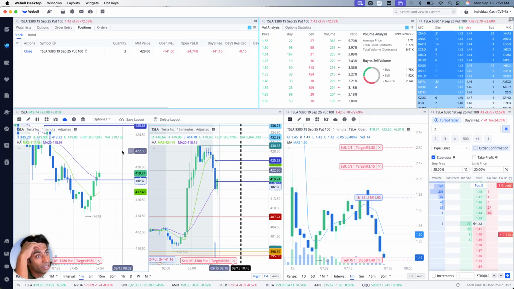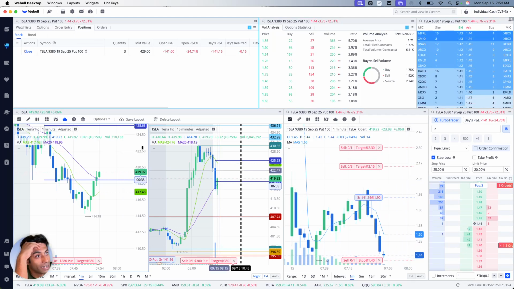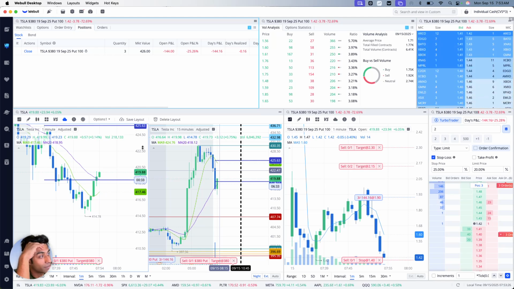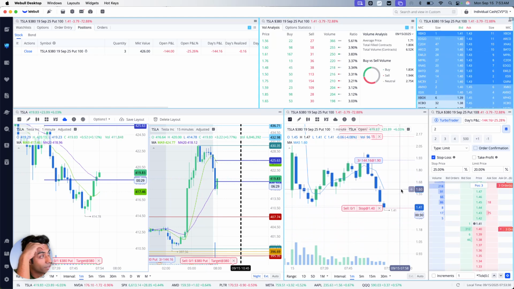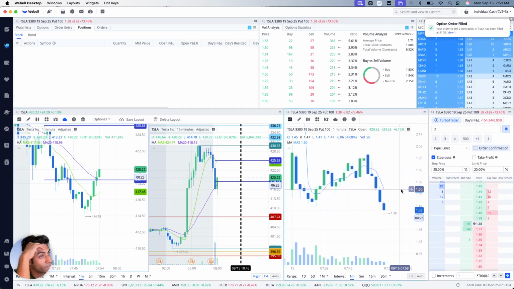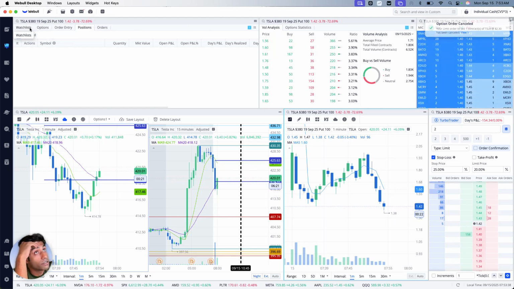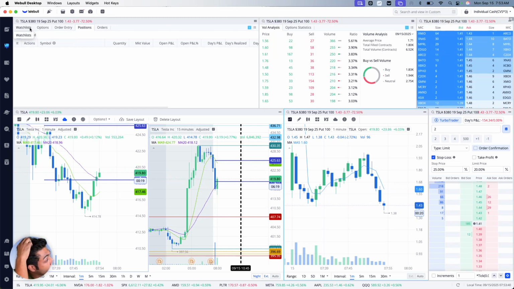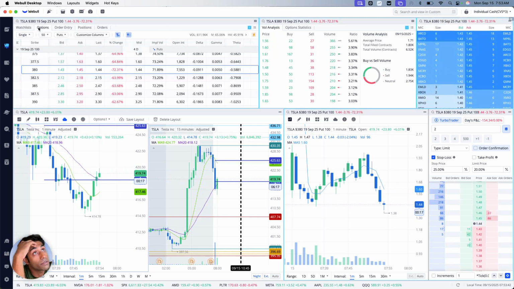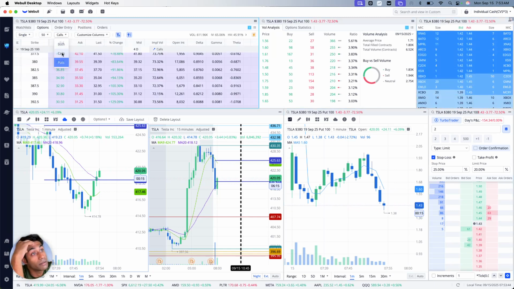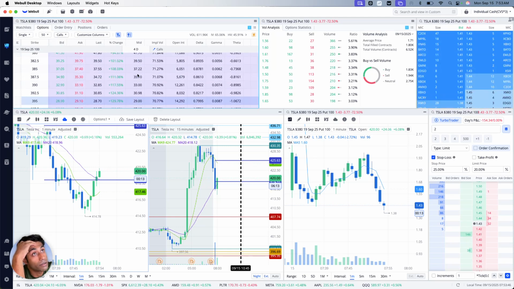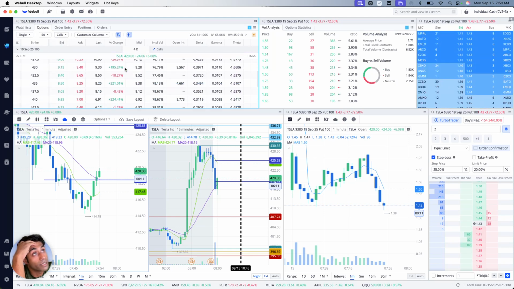I mean, the only thing I could try to do is jump back in and potentially lose money. So I'm about to get stopped out. Fuck. Yep. Oh, I just lost $150. Now, do I jump back in? Probably. Because they just took all the liquidity out of the market.